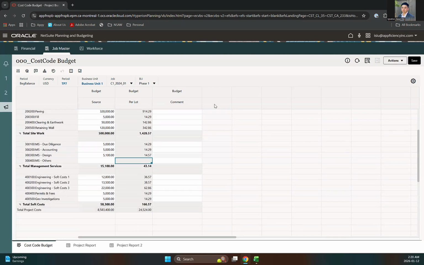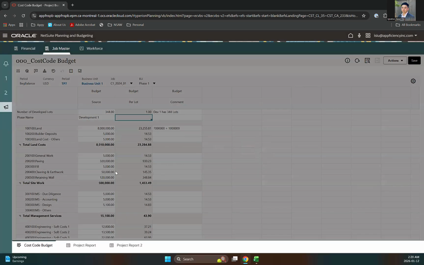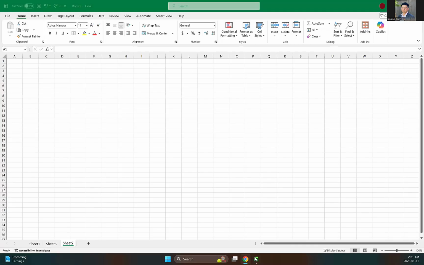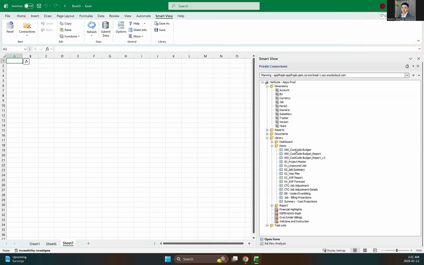So this is the expense module. Coming into here, I can key in this amount, and then I can get the cost per lot calculated in here. And then I can also add in my comment, right? So I can add a 344 in here. So this is going to be automatically calculated. Okay. Of course, you can use Excel as well because it makes things really easy for you.